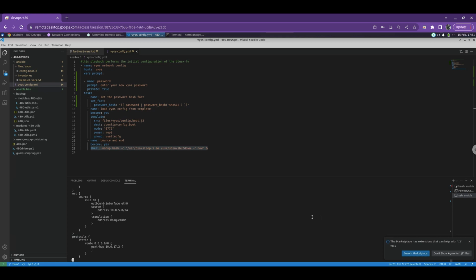Some of that stuff looks a little bit weird. There's this offload thing. I'm not quite sure what's going on there. Maybe it's something with the new VyOS version, but that wasn't in my template. I didn't type it in there. I have an outbound interface, or excuse me, a NAT source rule with an outbound interface that looks right. And then I have my default gateway. There's a new way to do it in the newer versions. What else is going on here? This is my new hash, that was calculated by my playbook. And then the name server is going to be DC1.